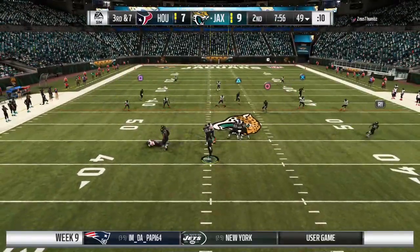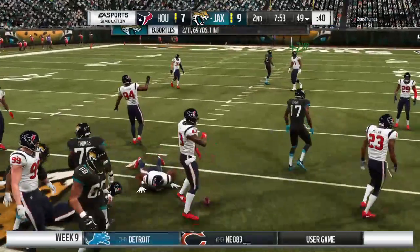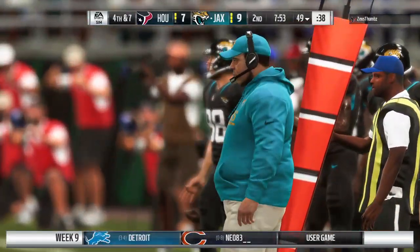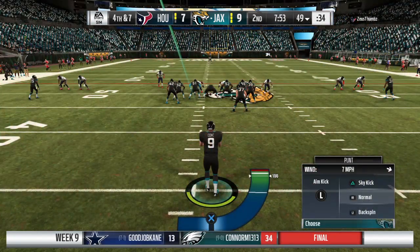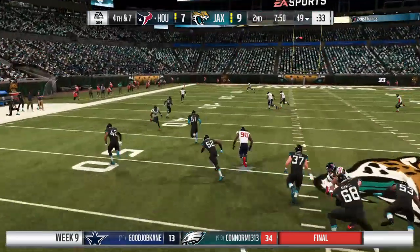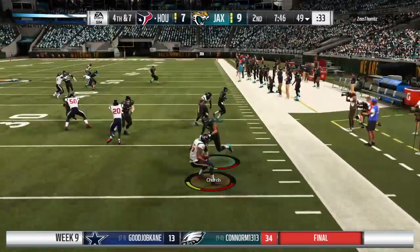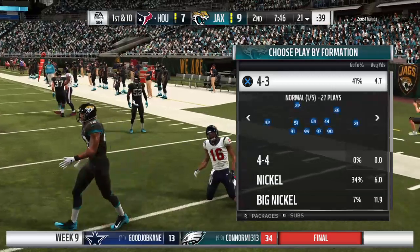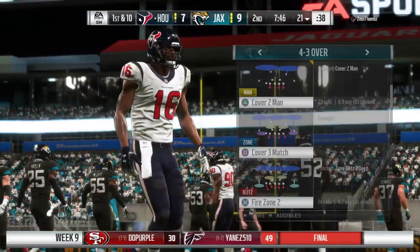Shotgun now for Bortles. And incomplete. The contact made the ball roam free and brings up 4th down. The beauty of being able to play a zone defense when you can sit back and see the ball coming out of the quarterback's hands, guess what? Creates a lot of confusion, kind of a muddle in the middle of the field where you can go make a play on the football. That'll go as a punt of 34 yards that time. And the Texans will take over with a 1st and 10.